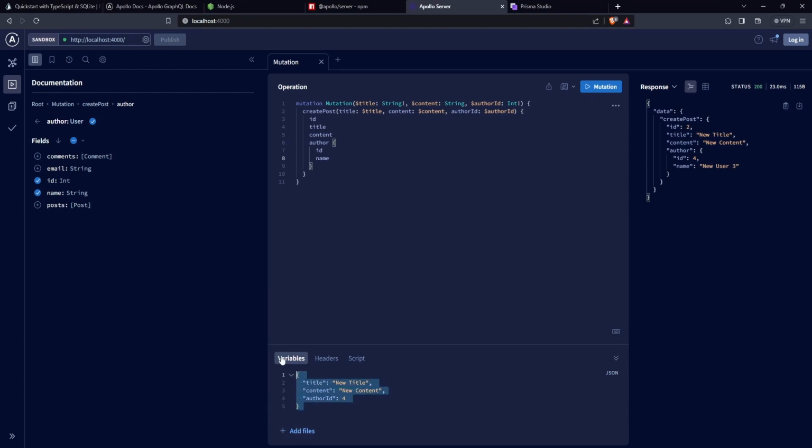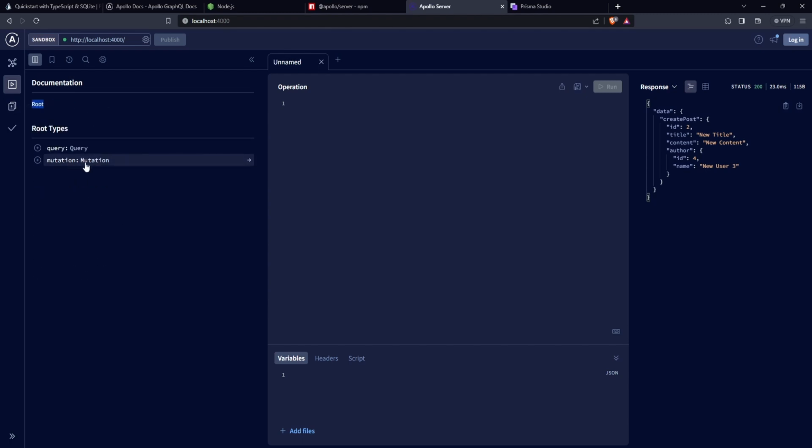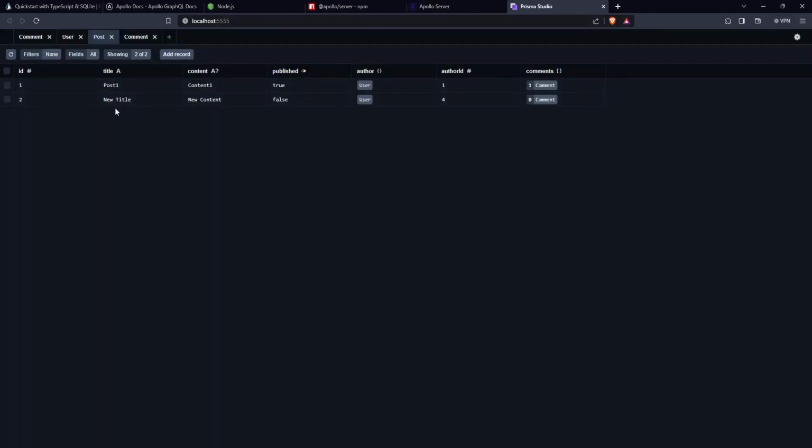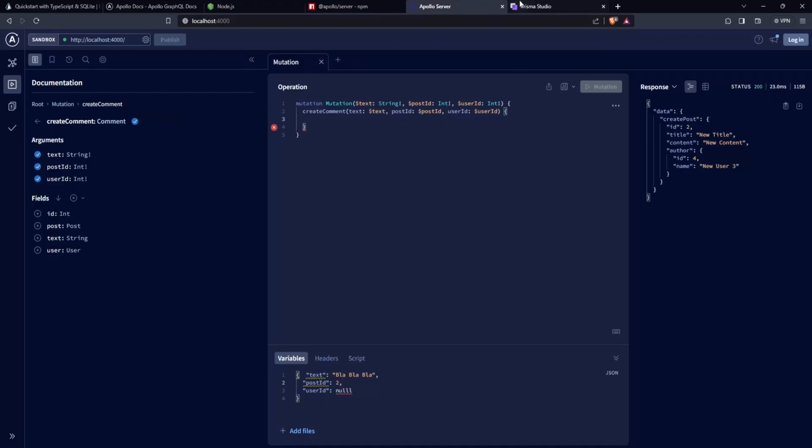Okay, we can just delete it, go back. Mutation, see createComment. Those fields: text, like blah. Post ID, let's check what post. We have the second post, so postId and userId.